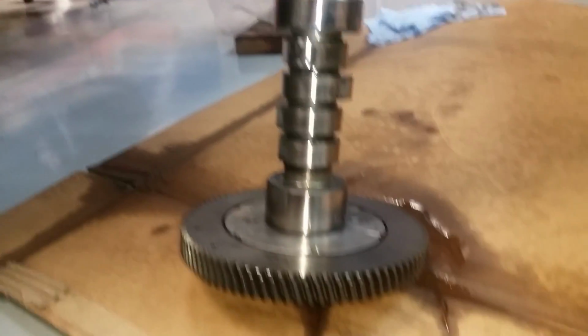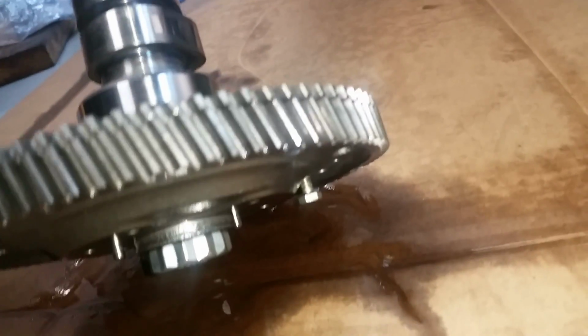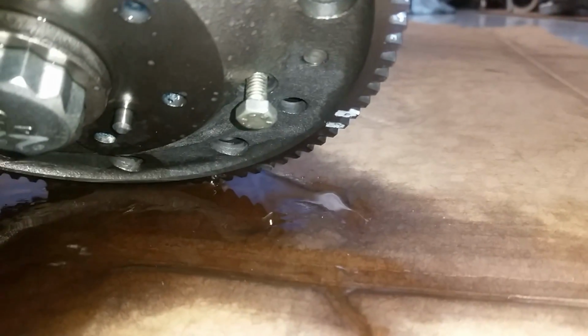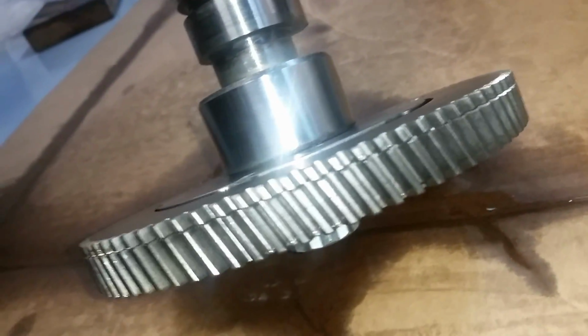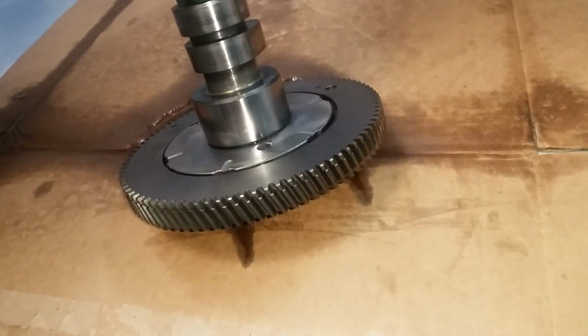Now on this tensioned pulley down here, I was able to stick a screwdriver in that hole, and pry on that pulley enough, 3/4 of the way, to where then I was able to stick a screwdriver in those gears and get them lined up. And then there's a little bolt you stick in that hole right there. It's a threaded bolt, goes in there, and those gears are lined up close enough to get it in there. And then once it's mounted, you take that bolt out of there, and then the tension remains on the other part of the crank pulley.